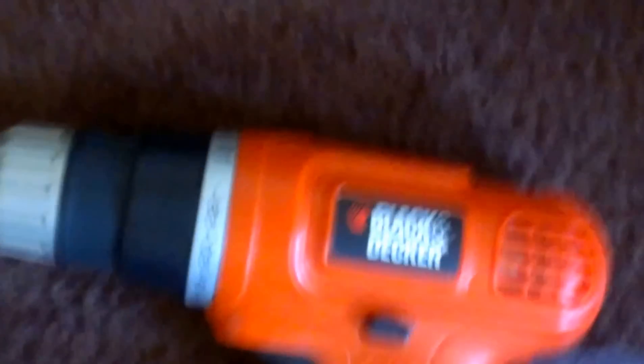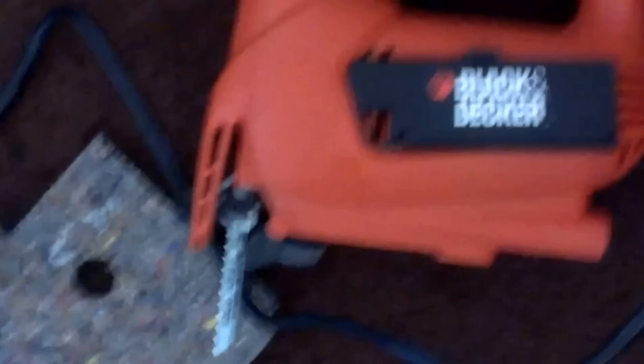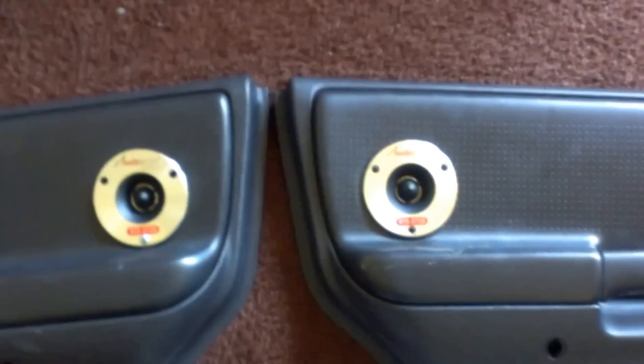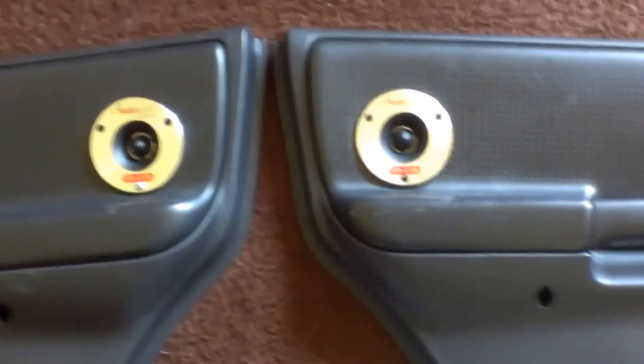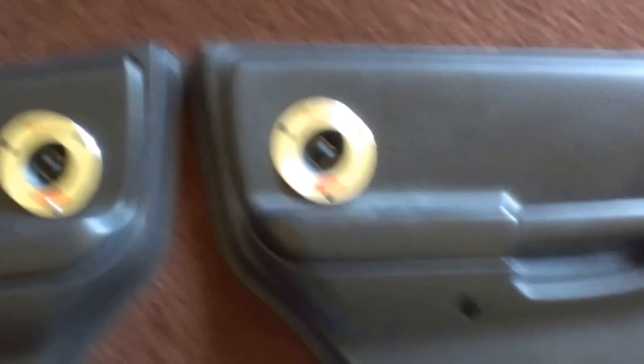Just got me doing everything else by hand — cheap little Black and Decker drill from Walmart — just to help with my little project. Got me a cheap little jigsaw too. The components that I got sound great, so I'm expecting the same out of these. All right, till then, I'm signed out.